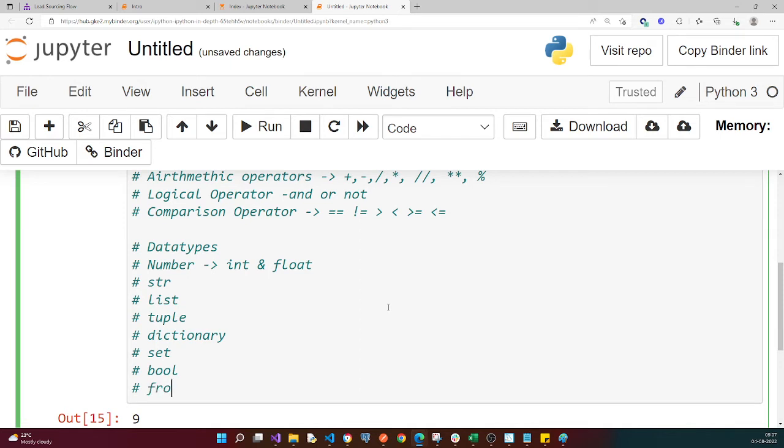And we also have frozen set, right? So these are the types of data that we have, right?